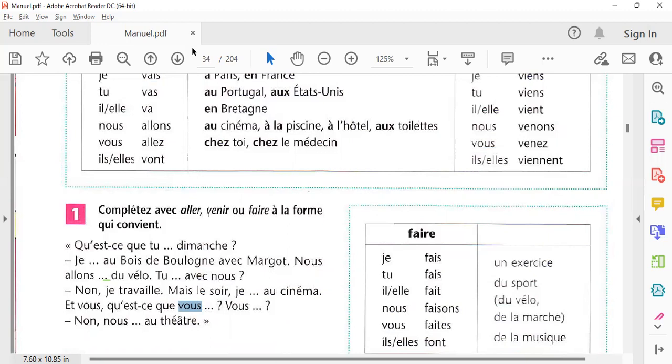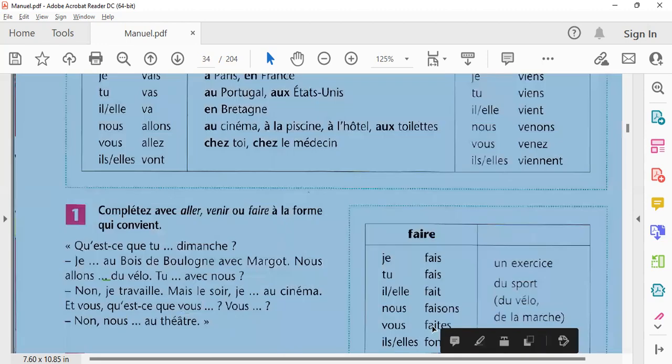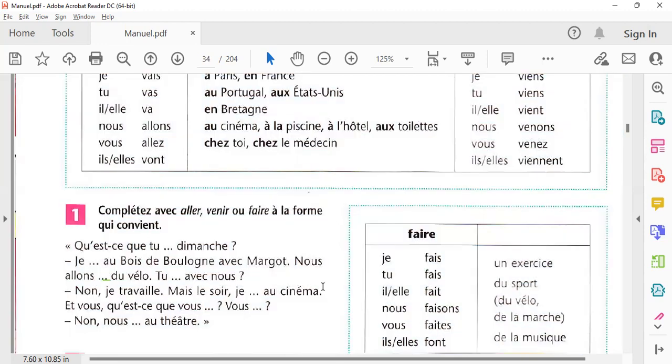Vous allez? Et qu'est-ce que, no. Not vous allez, because he's asking, and you. Qu'est-ce que vous faites? Faire, normally. So this verb should come. Qu'est-ce que tu fais? Like this again, it's asking. Here you can write vous. So, et vous, qu'est-ce que vous faites? You go with this verb when he is asking, what are you doing?